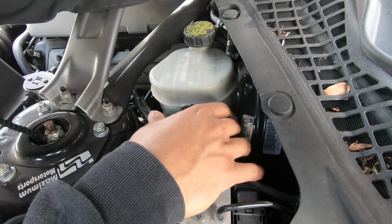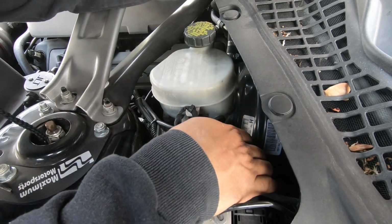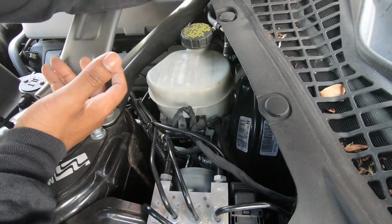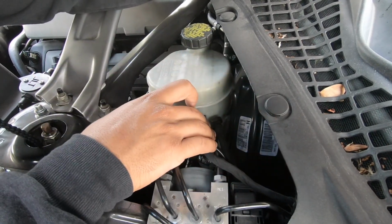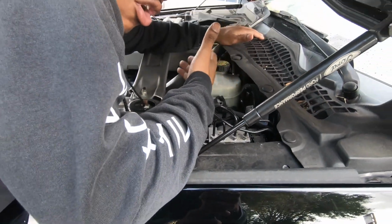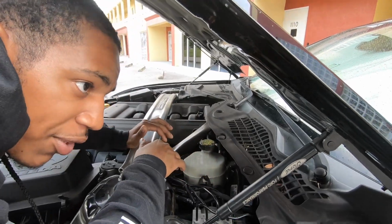And this one is chemical resistant, and it makes sure you get a better seal than what the stock one does, because they say it wears out over time. Now, whether you choose to do that, I don't see why you wouldn't, because if you're already doing all this stuff at one time, you might as well. Like I said, it's 20-30 bucks, and that's peace of mind that you don't have to worry about on track one day just losing all clutch pedal feel because your line busted.